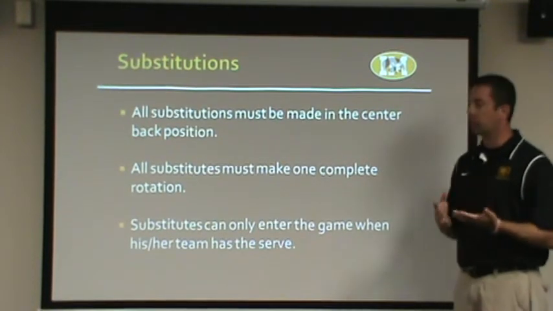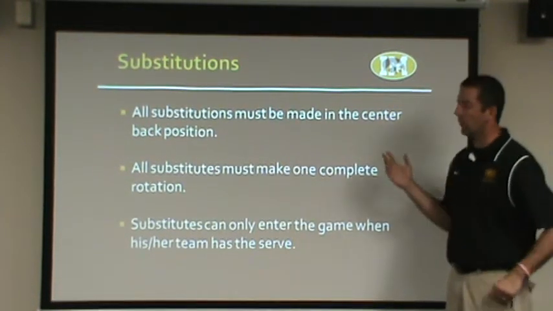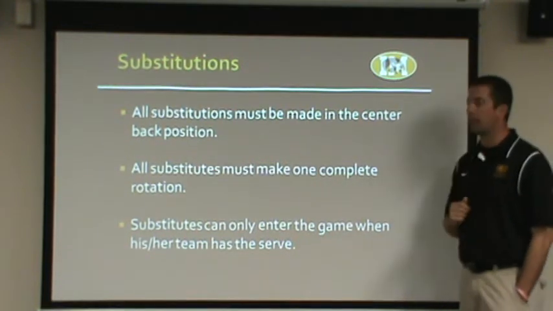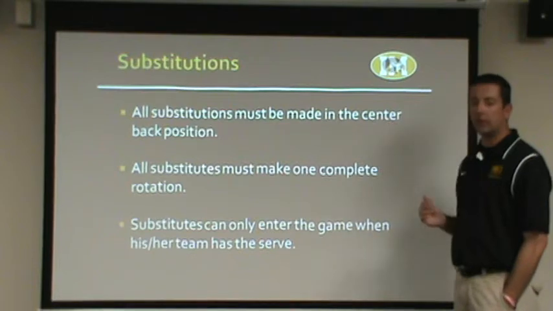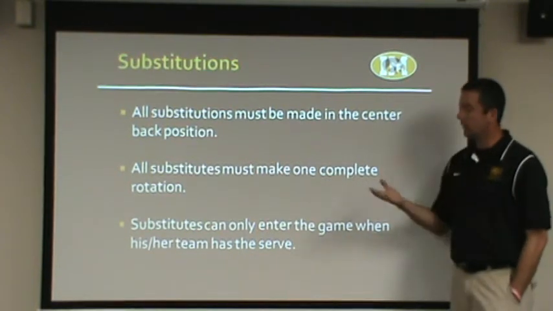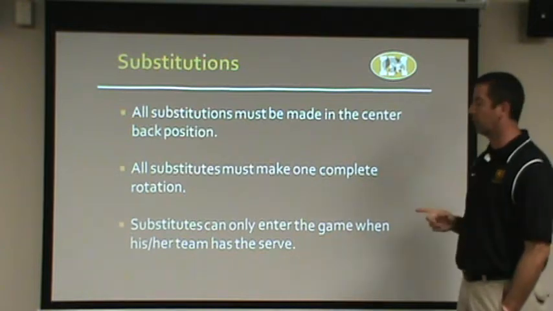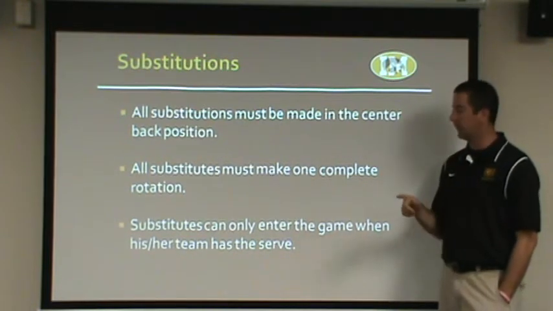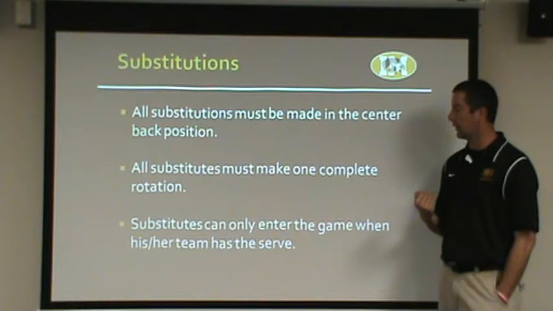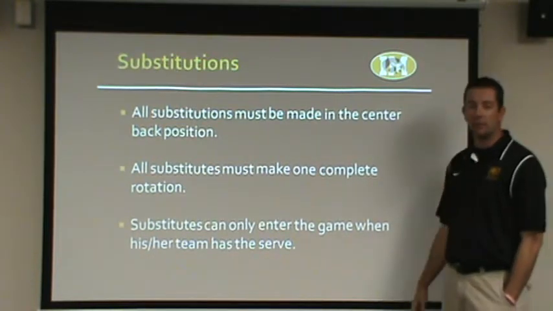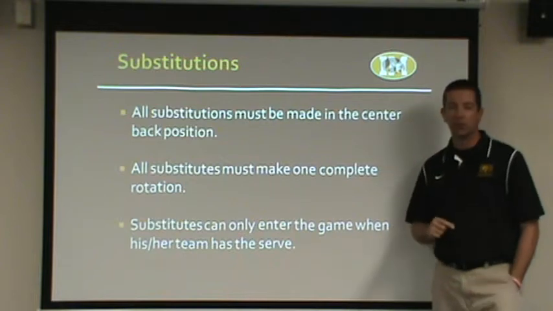Substitutes. If you have extra players, more than 6 there, and you want to get them in your lineup, the substitutions can be made at the center back position. That's the only place we can allow subs to come in. And then once that substitute comes in at the center back position, they're required to make 1 full rotation around each position before that substitute then can come out of the game. And substitutes can only enter the game in that center back position when your team has the serve.